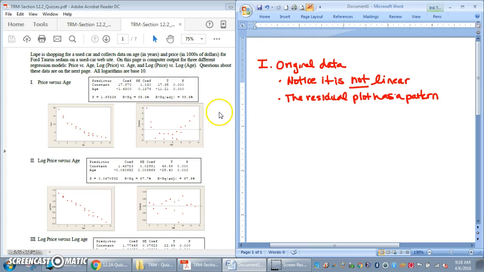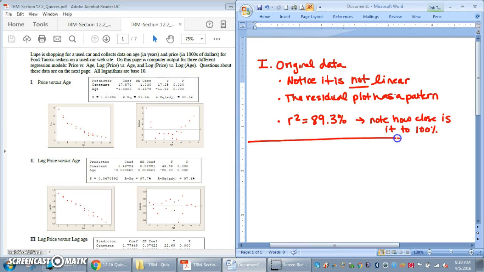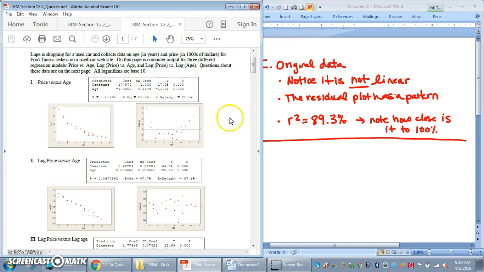The third thing I want you to take note of is the R-squared value. They always write their R-squared value in terms of a percentage. So this is a 98 and it looks like 0.3%. As you look at that R-squared value, you always want to note how close it is to either 100%, or if you're writing it as a decimal, to 1. In your original data, we notice this isn't really linear, and linear is what we really want to be trying to achieve. That's sort of the name of this section.